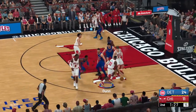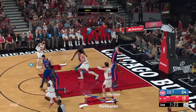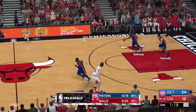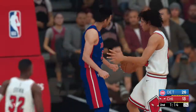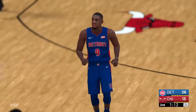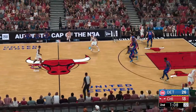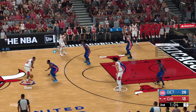Lopez a screen. And it's Dunn penetrating. Here's Markkanen. Falls through. He's now made 2 of 4. And this is the value of letting the play develop. You find the weakness in the defense. And finished off by Lure. Well, the pace, the big plays they're making, this is a statement run right here. Hard to remember the last time they've missed. These guys are having fun right now.